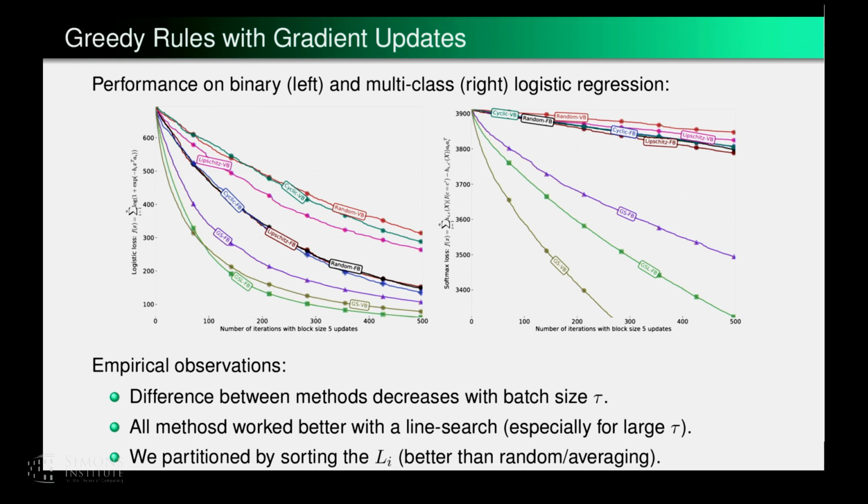And we also found that if I sorted the Lipschitz constants and partitioned based on that, it worked a lot better. And this kind of goes against what the theory says. The theory says we should have blocks that have similar Lipschitz constants, but it actually ended up working better if you put all the big ones into one block and update them all at once. And I think the reason for that is that if you can make the gradient of those close to 0, then you're forced to pick a block that has smaller Lipschitz constants on many of the iterations, at least half of the iterations. So that was kind of something that the theory hasn't caught up to yet.